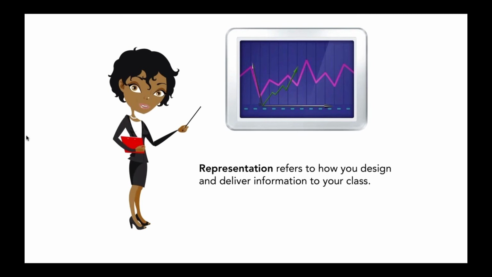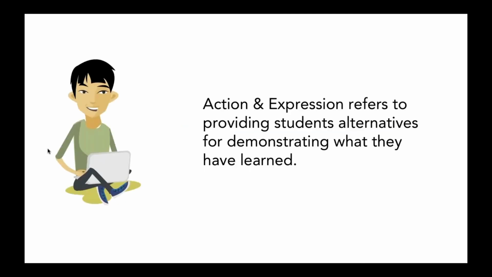Representation. Illustration of a woman pointing to a line graph displayed on a large screen. Representation, as we all know and believe, refers to how you design and deliver information to your class. You know, lecture alone's not going to cut it. It's just not going to work for us these days. Action and expression. Illustration of a young man sitting with his legs crossed. A laptop is in his lap. The next one is action and expression, which refers to providing students alternatives for demonstrating what they've learned.